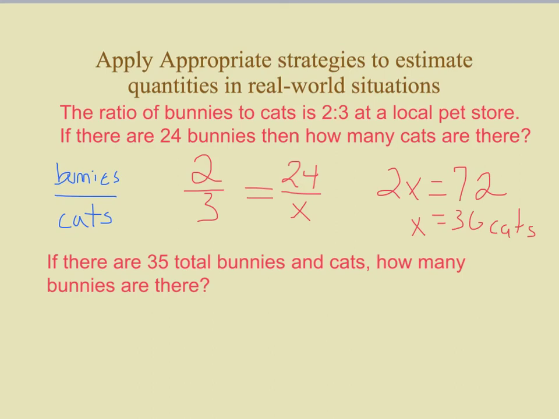Okay. Now the setup is not going to be exactly like the one that I showed you, which means that you're not going to be comparing bunnies and cats because I didn't give you that information. I gave you a total amount. So you're going to be very careful how you're setting up a ratio, but make sure that whatever ratio you choose, that second one is going to be set up identically as far as what you are comparing. Okay, so good luck with that. It's a little bit harder. Actually, it's a lot harder than the first one, but I'd like to see how you do. I'll bet you're going to be just fine.